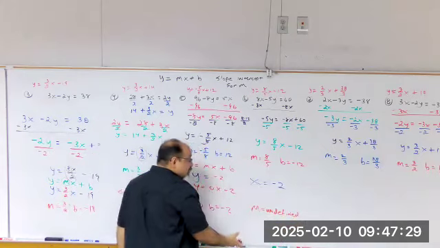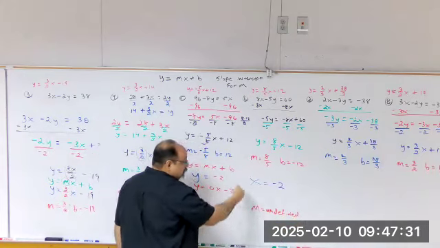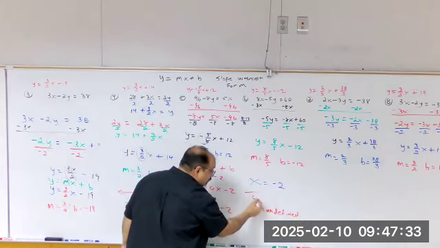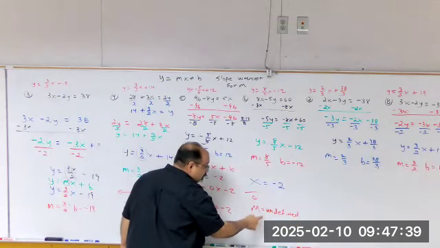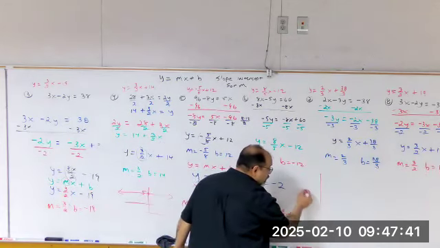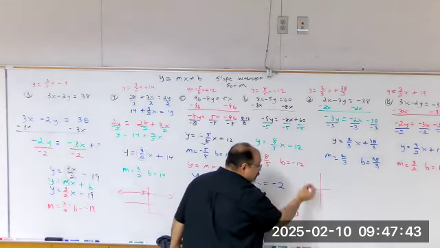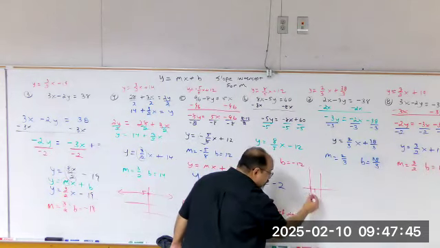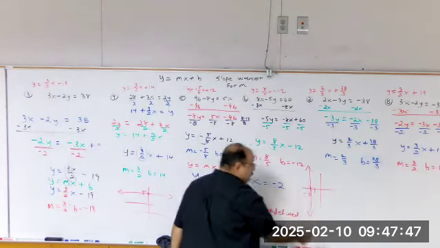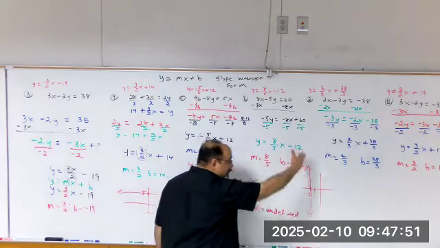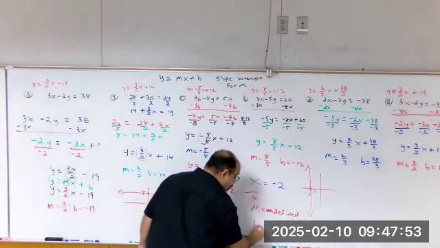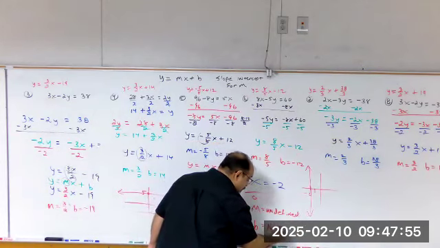Because when we calculated the slope of the vertical line, the run was 0, so the fraction had a 0 in the denominator. And you can't divide by 0, so vertical lines have an undefined slope. If I graph this, it's a vertical line right here at -2. Is it ever going to cross the y-axis if it's at -2? So the y-intercept, it doesn't have any.